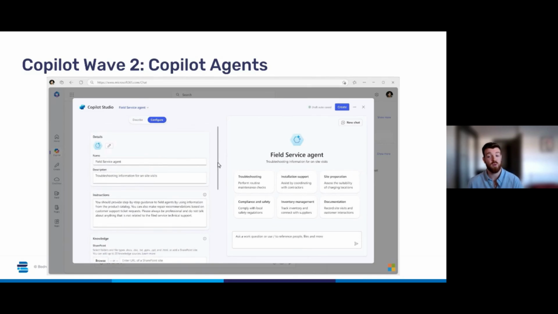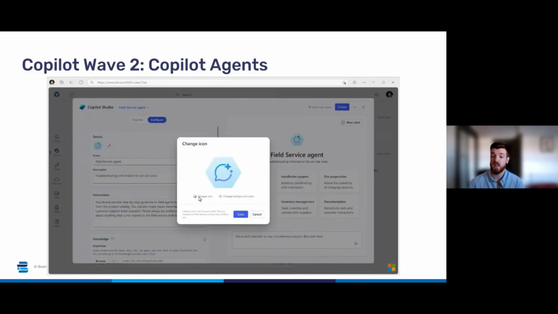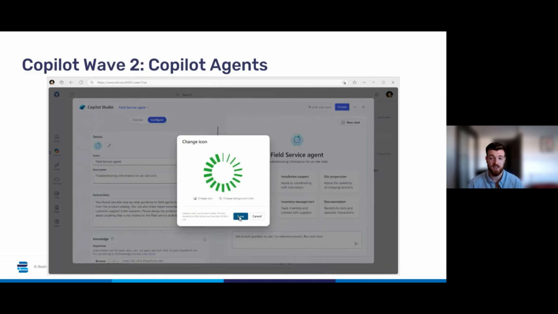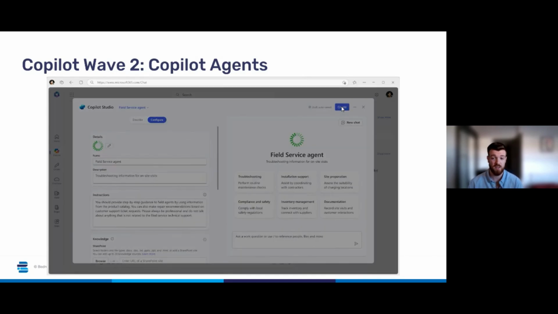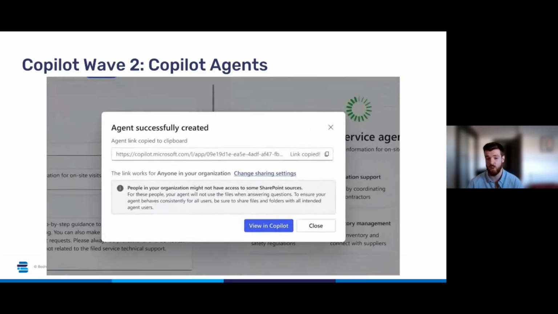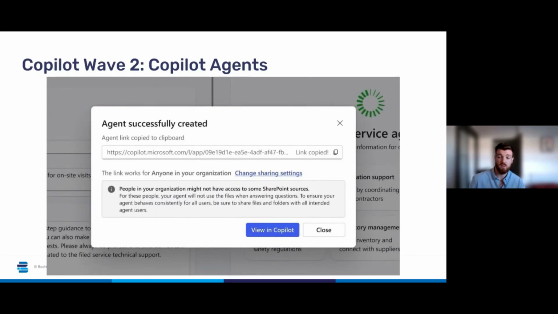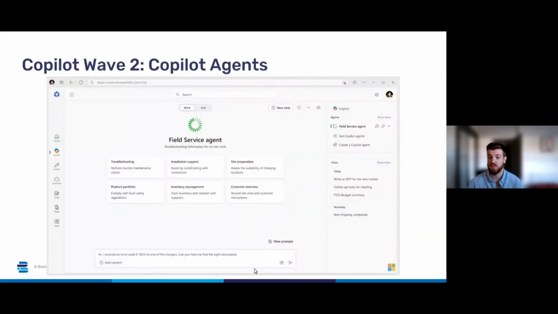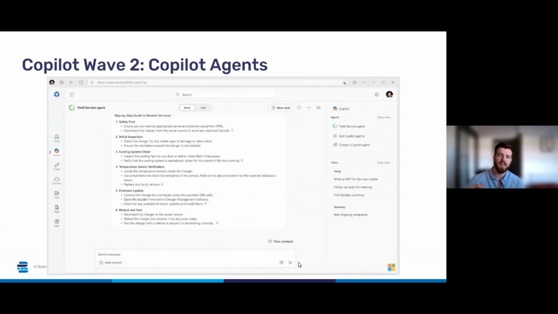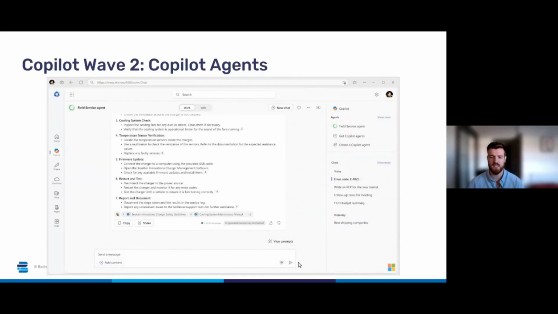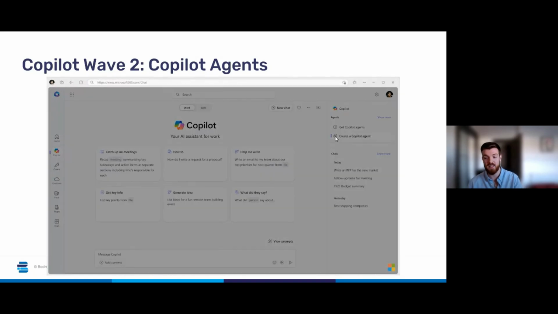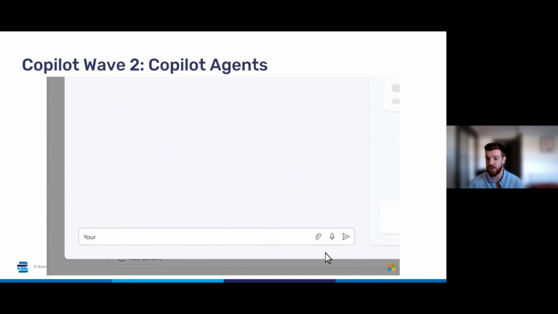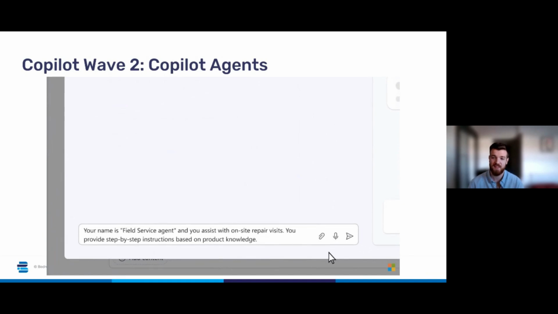Well, in Microsoft 365 apps, these are essentially going to be AI assistants that are designed to automate and execute business processes and answer questions from your staff across the organization as well. They will have a wide variety of capabilities, from a simple prompt and response agent, to support your job in doing your monotonous or repetitive tasks, to even more advanced, fully autonomous agents carrying out actions through Power Automate.